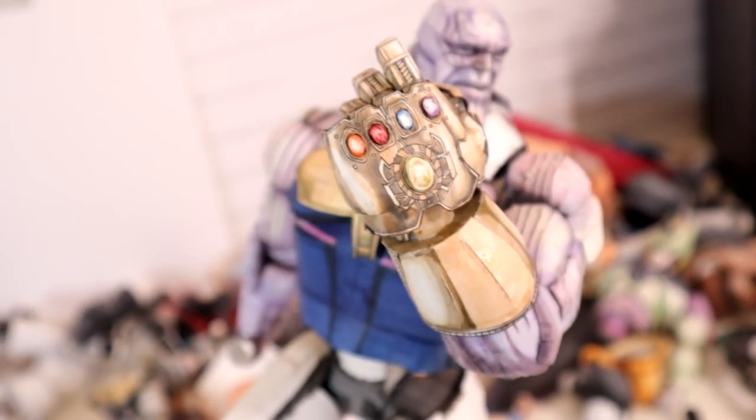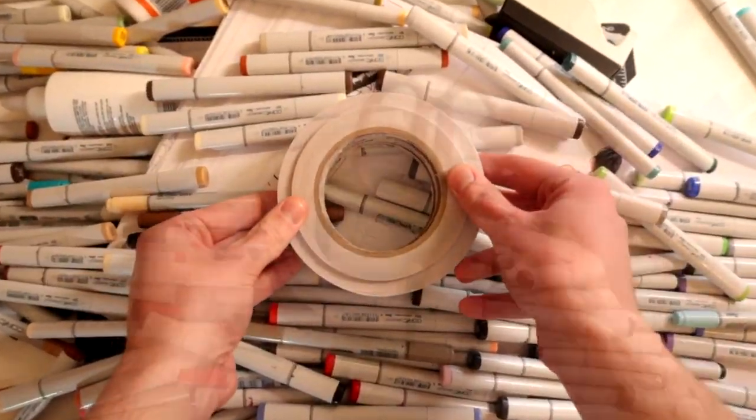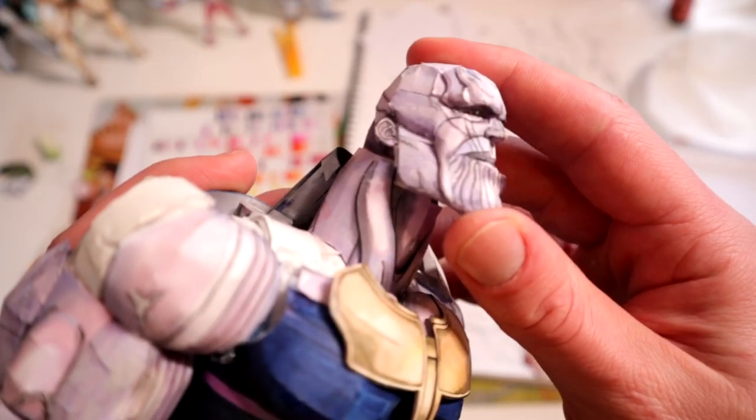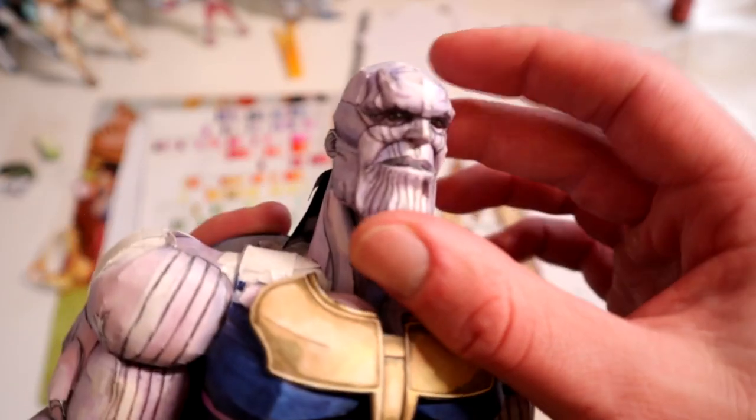This is as far as my model of Thanos goes. To start off with, I wanted to show off this neck joint, which is pretty cool.